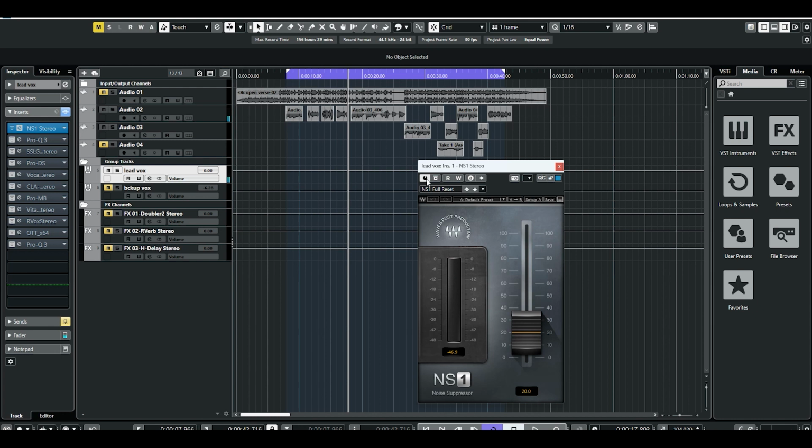Yeah, you can hear now that the noises are controlled. They are not interrupting the vocal like before again. And don't try to do too much, like try to take it more. It will make the vocal sound moody.